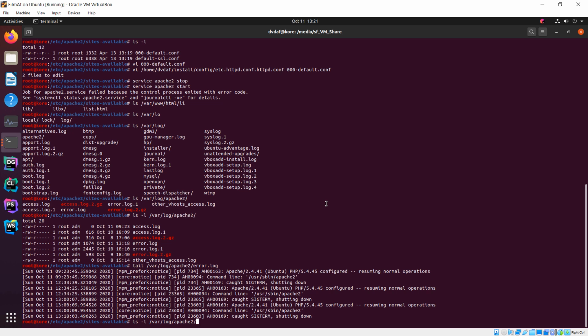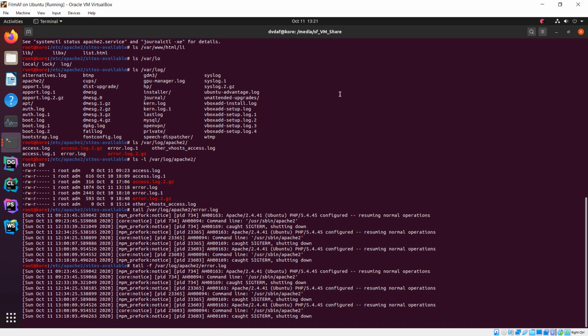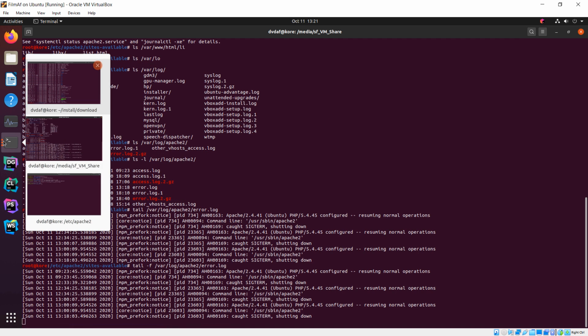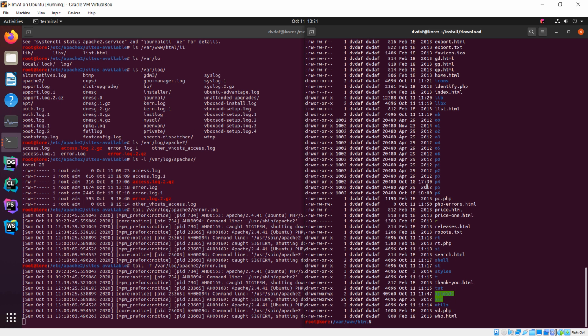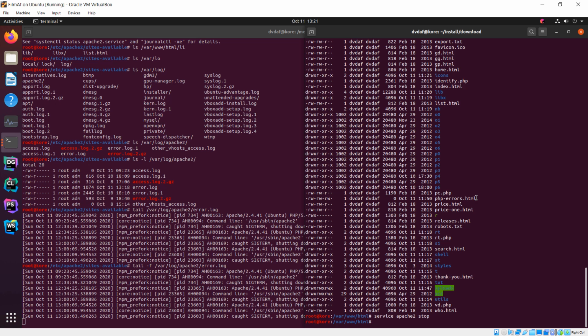Okay, let's try to figure out what's going on. Get that tail command and then let's follow it in this window. And meanwhile, we are going to get another one. We're going to stop, and that's fine. We're going to start.